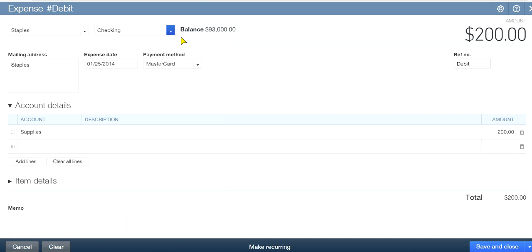The bank account is always credited whenever you're reducing it. When you're adding or depositing money, it's a debit. In this case it's $200 less, so it's credit the bank account and debit supplies. So let's save and close.